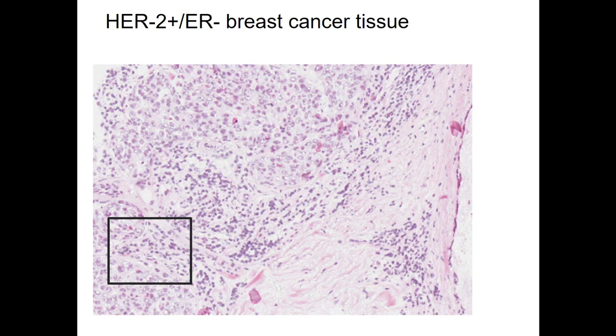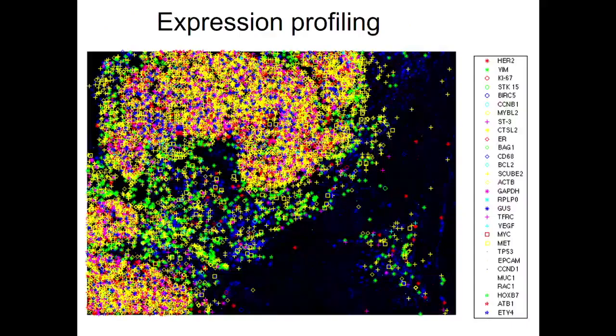So what you see here is a 0.6 square millimeter sized bit of a breast cancer tissue. It's an HER2 positive and ER negative one, and it has about 2,000 cells. So we applied these 21 genes and a couple of others, so we had 39 genes. And what I'm showing here is the top 30 of these genes. So here we're plotting the in situ sequencing data just as symbols. So it's really an interpretation of many images. For every pixel we have sequenced, we have about 20 images.